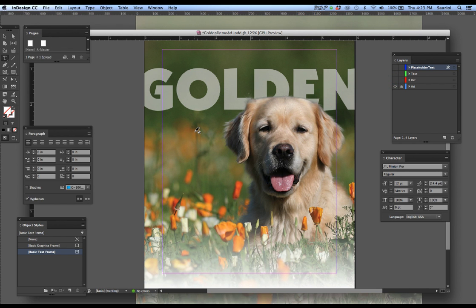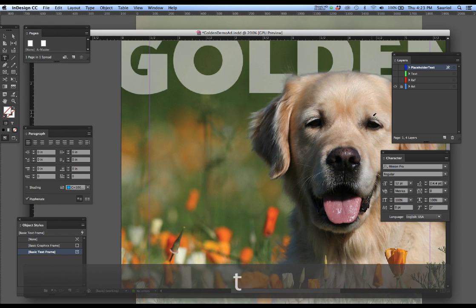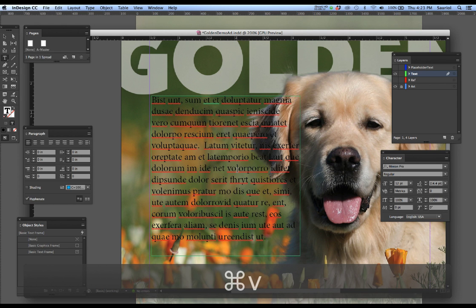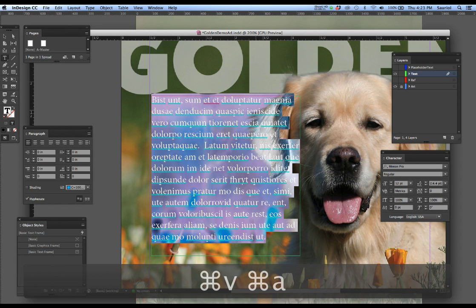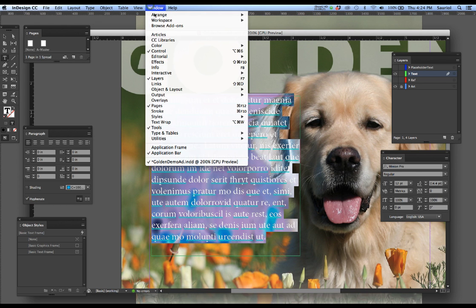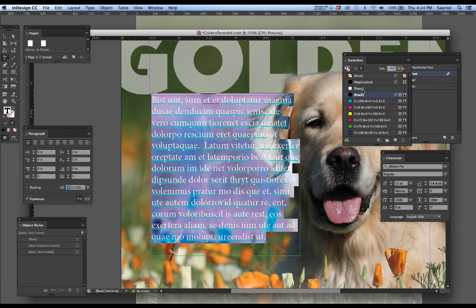So in InDesign, when you want to rag text around a character, I am going to hit the text tool. I'm going to click up to the text layer, which I just made. I'm going to drag a box like you would normally drag a box. I'm going to hit Command V to paste. I'm going to hit Command A to select all. And then we are going to put this back to white. So I'm going to go to my character palette. Sorry, I was thinking I was in Photoshop. So let's go to my color and my swatches, and let's find the swatch color right here of white.